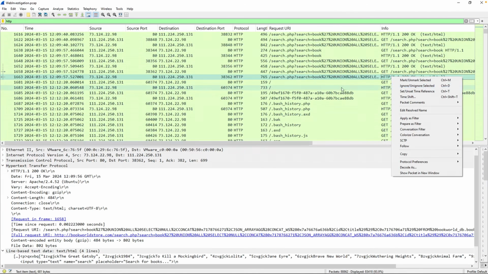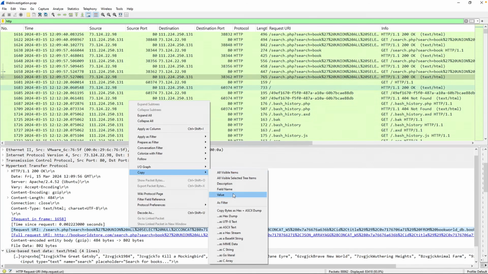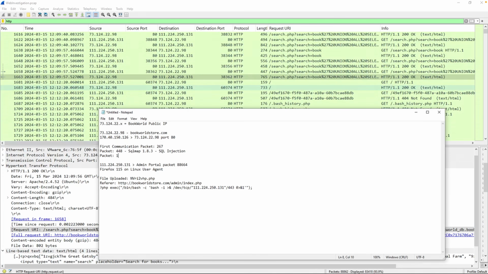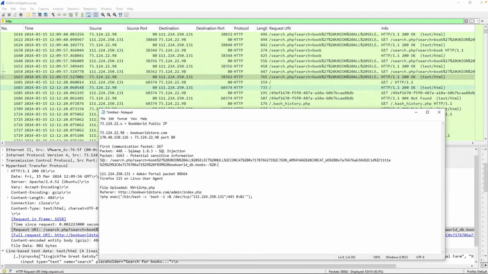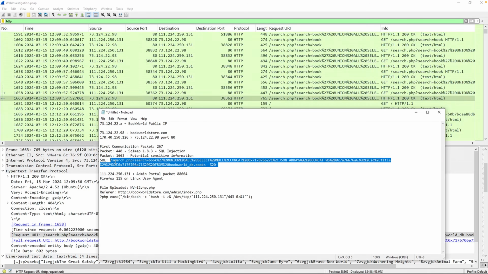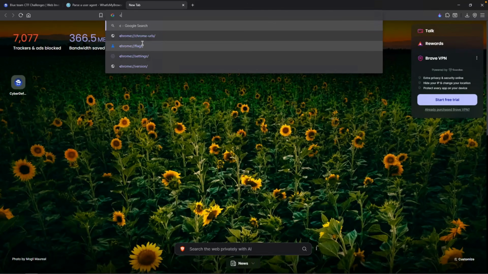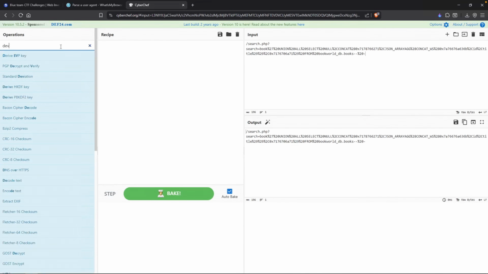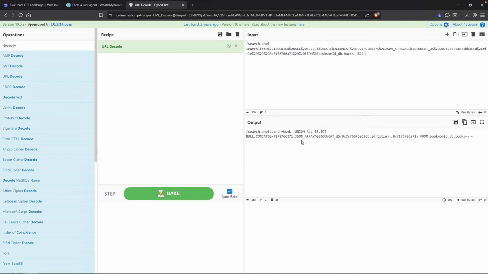What I'll do here is copy out the request URI, copy value, and put this inside of our notes. So on packet 1663, potential sensitive information, and the SQL is this. Out of curiosity, I am going to copy out this SQL and open up cyberchef.org, and paste that inside the inputs. Do a decode for the URL, and we can see a clean output here. Union all select null concat does a JSON array from bookworld's DB books. So it's grabbing information from this particular database.